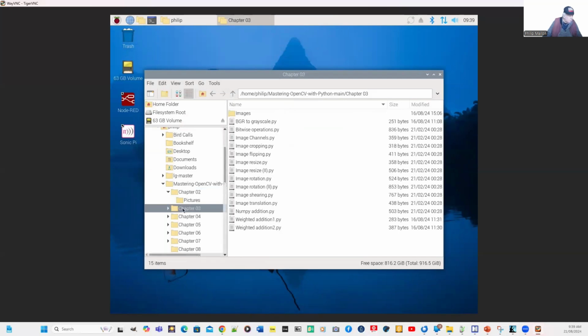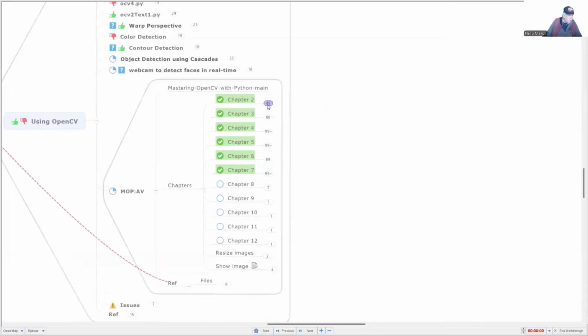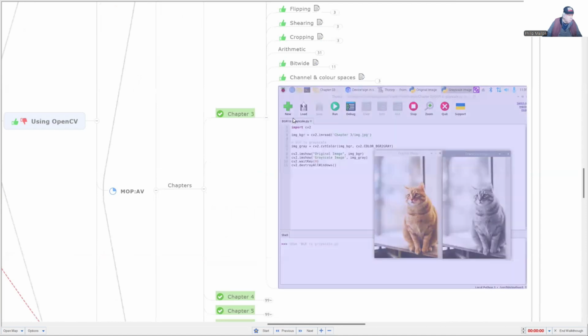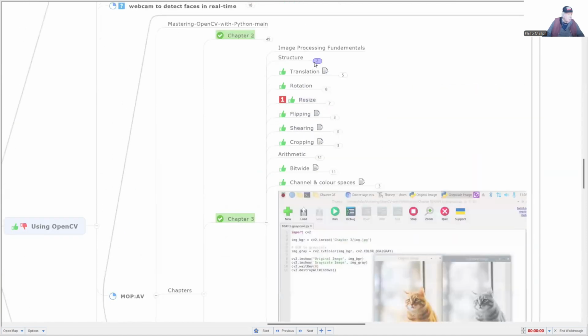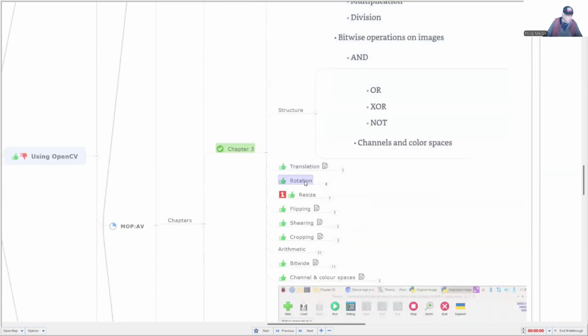So here's chapter 3, and we go back to the mind map. In chapter 3, we're looking at things like structures, translation, rotation, and resizing the image.